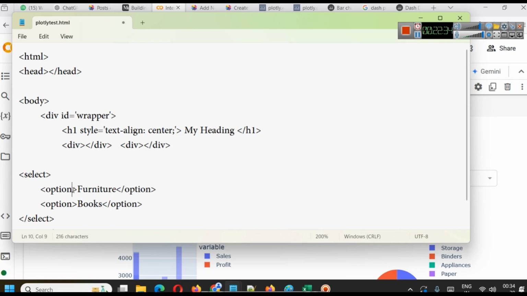So here you use an attribute, value is equal to furniture. This is your value and this is your label. Similarly, this is the value. Here, let's say books. So furniture, books. This is a simple drop down in HTML.